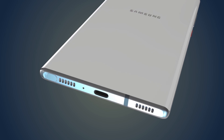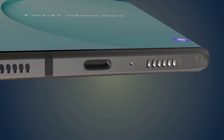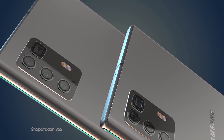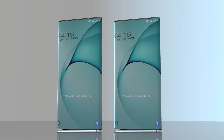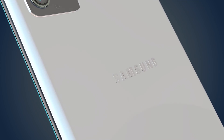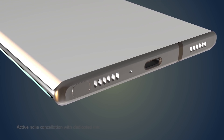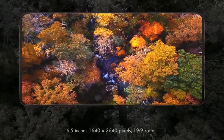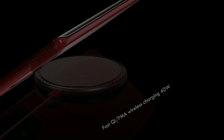It's a great time to be a Samsung fan with so many phones being released — we've got a huge selection in the A range, the premium S and the Note line, on top of the Galaxy Fold and the Galaxy Z Flip. The Z Flip is the only one that doesn't really excite me, as it's sort of trying to solve a problem that isn't really there and being over-complicated for very little reason. That's just my opinion though, and I'm sure it will be successful being priced much lower than the Fold.